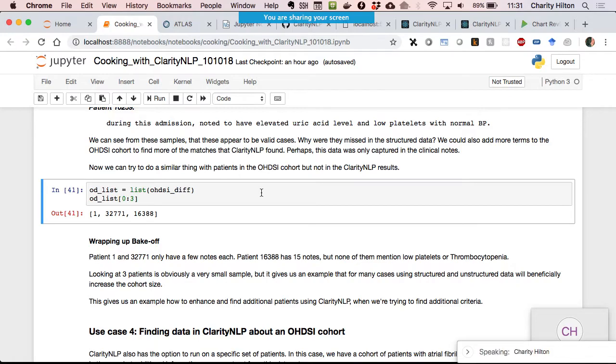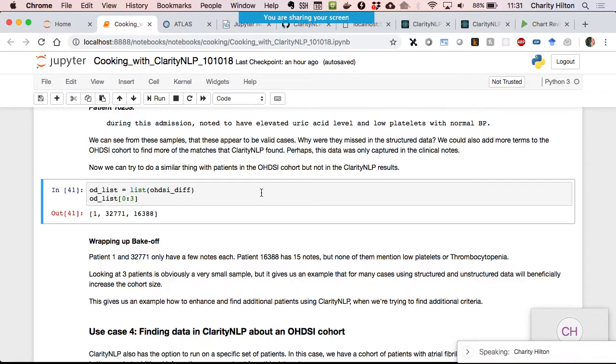Obviously, looking at 3 patients is a pretty small sample. It doesn't give us a good case one way or the other, but it does show that we can beneficially expand the cohort sizes on either side if we're not getting enough results or the kind of patients we're trying to find.